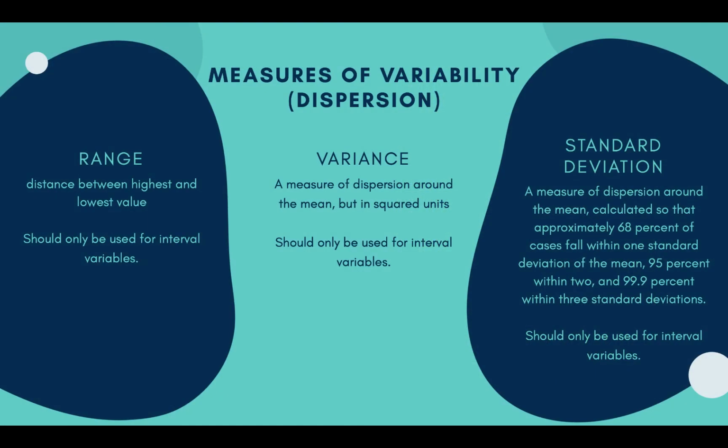Next, we have measures of dispersion or measures of variability. You can only calculate measures of variability for interval ratio variables. So we want to be most sophisticated when we're describing what's going on with one variable. We can use the mean, the median, or mode, but the mean is most sophisticated, so we want to stick with the mean. Beyond the mean, we want to get measures of spread. What I mean by that is, are most cases very close to that mean? Or are they more spread out, further away from the mean? Why do we need to know that?